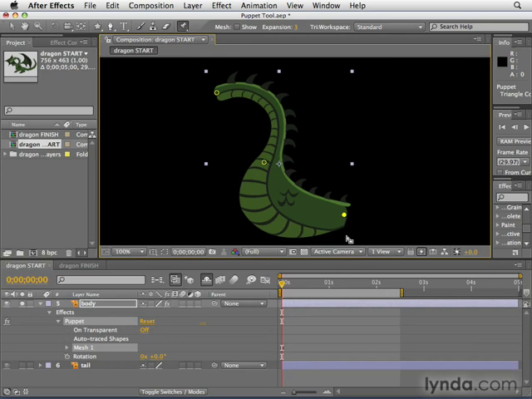These pins that we've created will act like the strings of a marionette. So that's why it's called the Puppet tool. So pretend you had to control this body layer with strings like a marionette. Where would you put those pins at? If this is a human character, you would put the puppet pins at the joints, like say, for example, the elbows and the wrist and things like that.